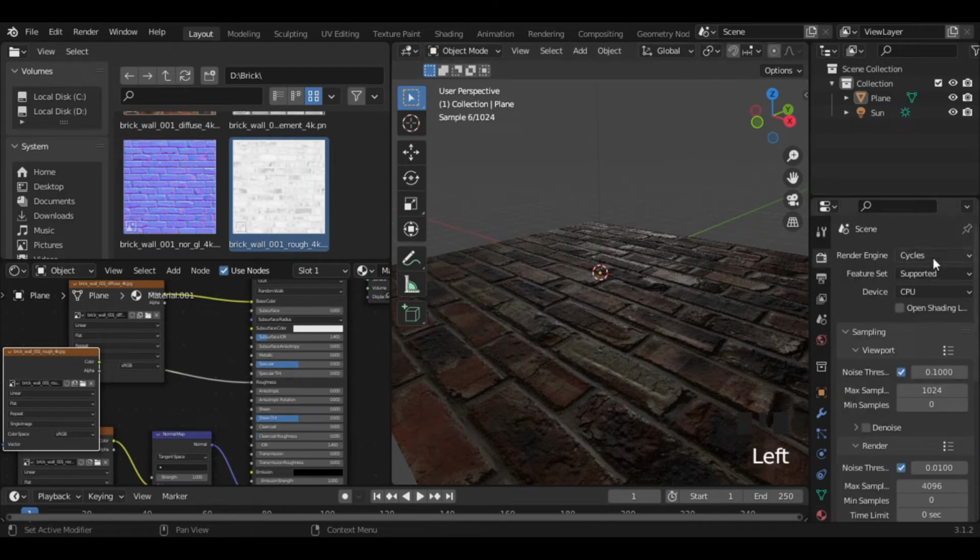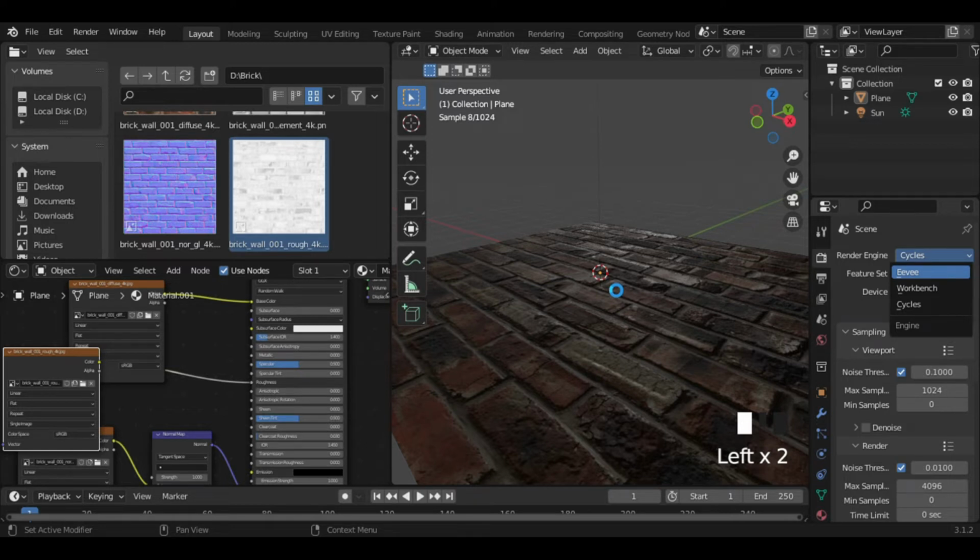I'll show you in EEVEE so you can better see the change. EEVEE requires RAM because it instantly renders, so that's why it is laggy for my laptop.